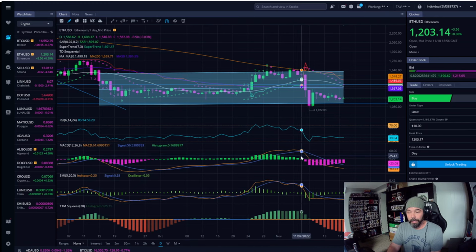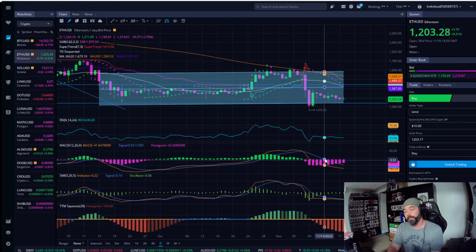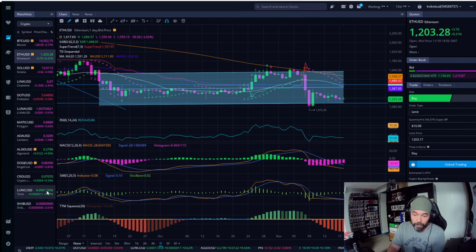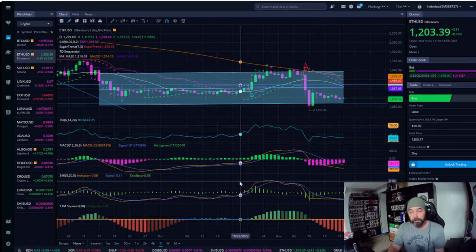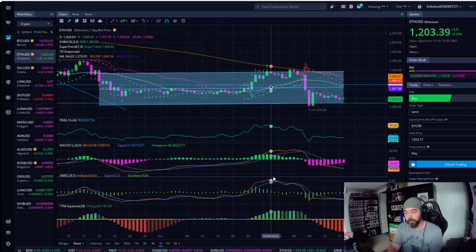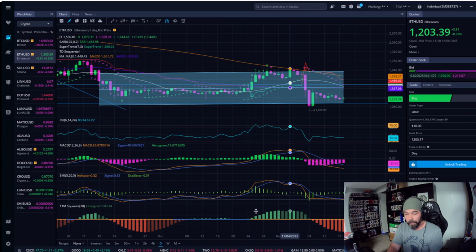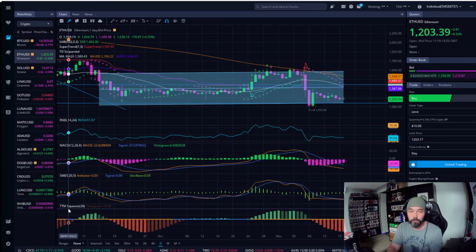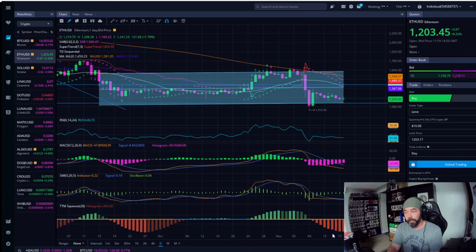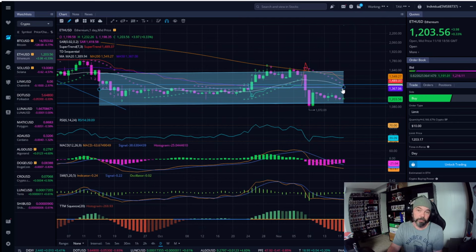We also use the MACD. Are we starting to roll over on the price? Are we starting to roll over here on the MACD, which can mean that we're going to go back down? We use the SMI, which is the same idea. Are we seeing a rollover coming back down? And the TTM Squeeze: right now it looks like we might start rolling back up, and we're at the bottom part of the channel. We're below the moving averages, so we might come up to test one of those.